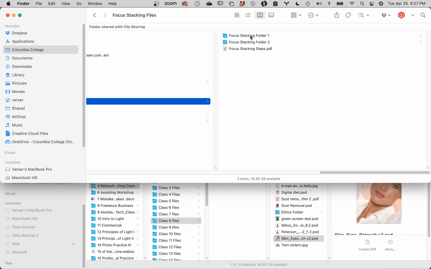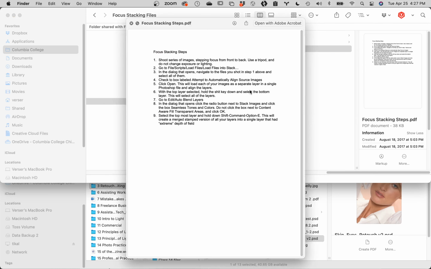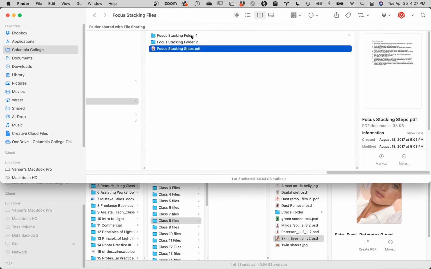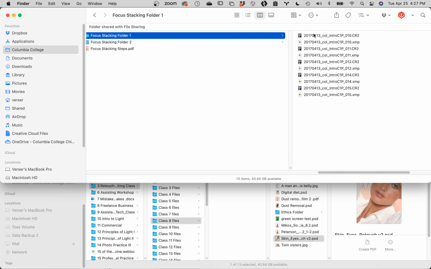If you click on that, there's a couple of folders inside of that. There's also a PDF in here about the steps to do it. If you want to get into doing this focus stacking part, this is how you would actually shoot it and actually do the stack.